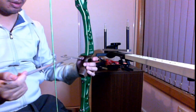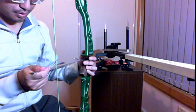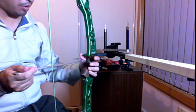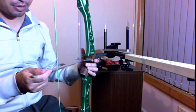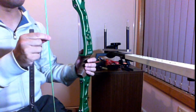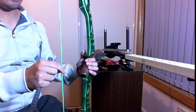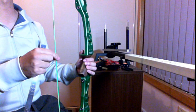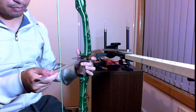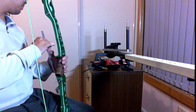So 20.9 centimeters, or in other words, we're on about 8.25 inches, 8.3 inches, I think. So we've got plenty of leeway, and this is no twist. So we've got pretty good work there. We can add like 10 or 15 twists, and that should sit it right in the bracelet we need. So we'll serve this one, and then we'll add the twist.